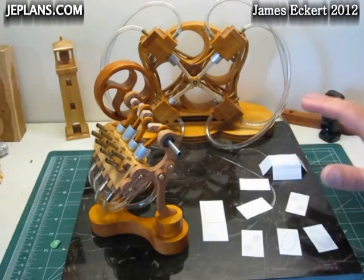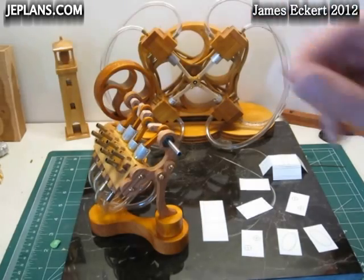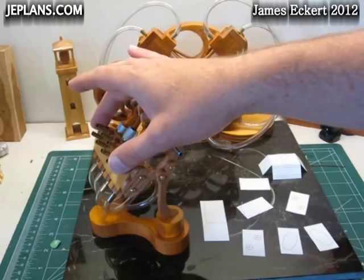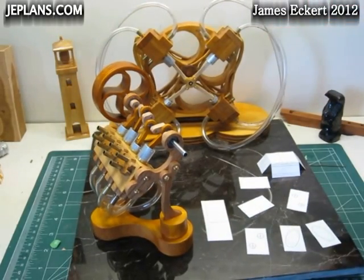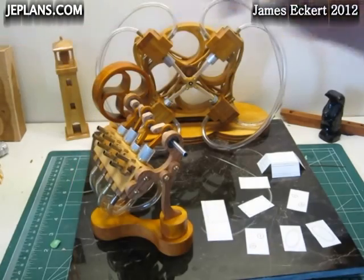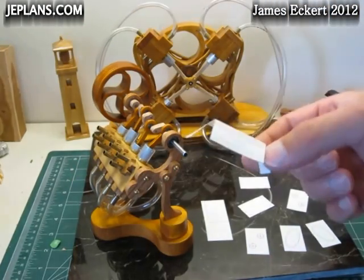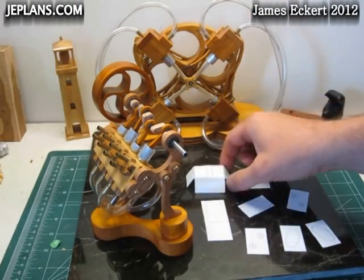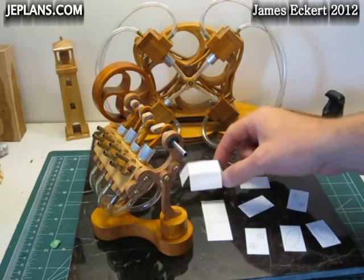For this engine I am going to design a new way to apply the air pressure or vacuum to the tubes. Rather than having a bunch of separate splitters like I did on the radial air engine, I am going to have more of an air bus. The heart of that is basically a switch that crosses over the air flow in the middle of the air bus — that is the piece I am going to make right now.